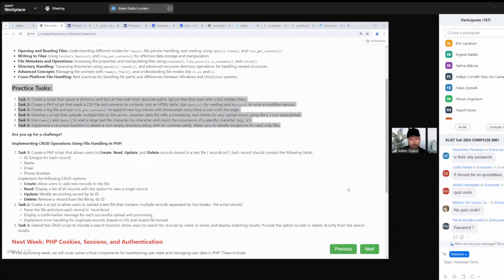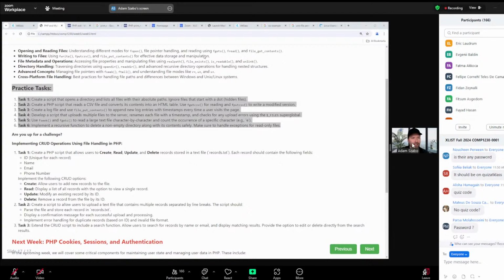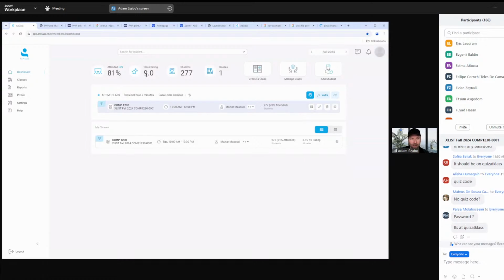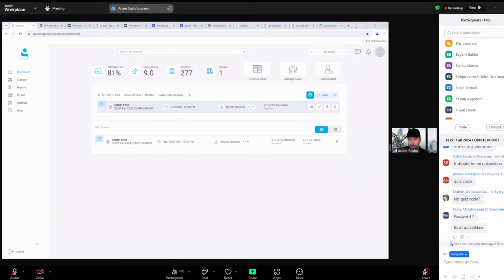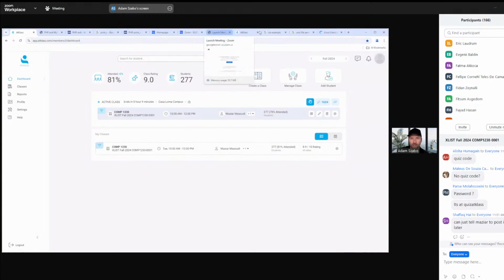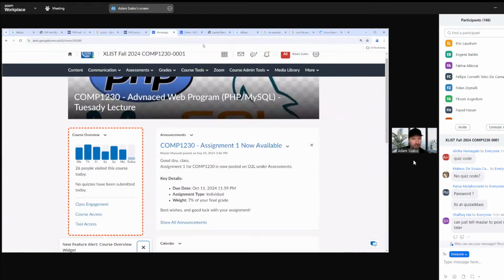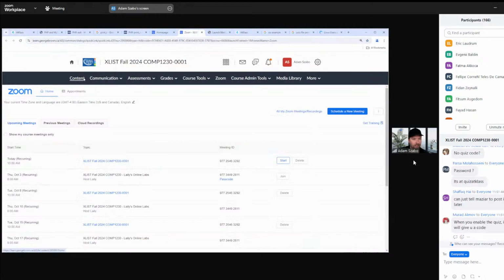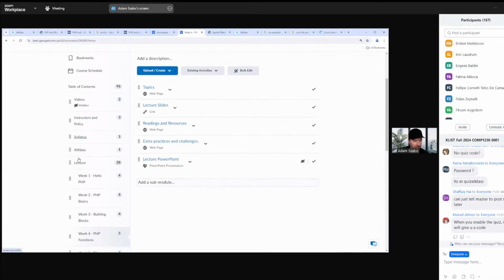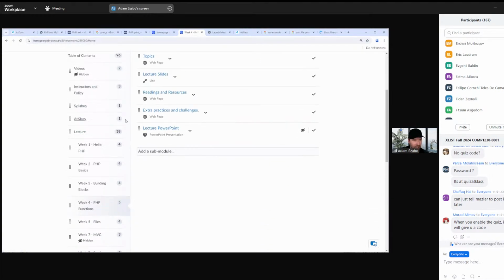Quiz code, I don't know that, guys. Let me take a look here. You might have to bug Mazir for this one. Somebody will know more than me about this for sure on the quiz side. When you enable a quiz, okay, let me quickly enable the quiz for you guys. So we are in week 5, I believe, correct?